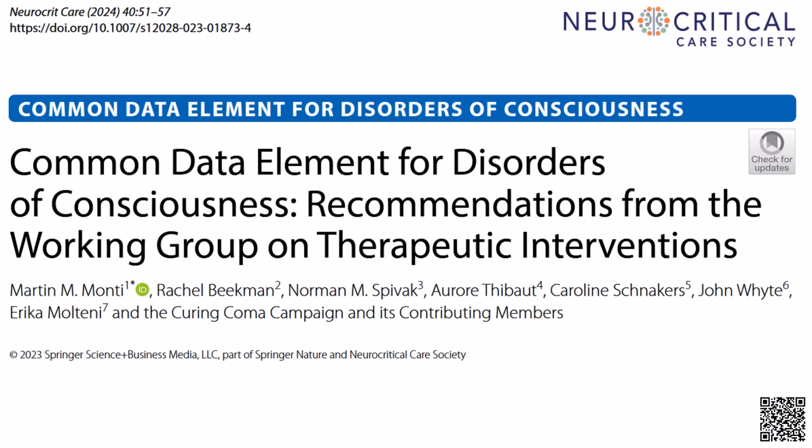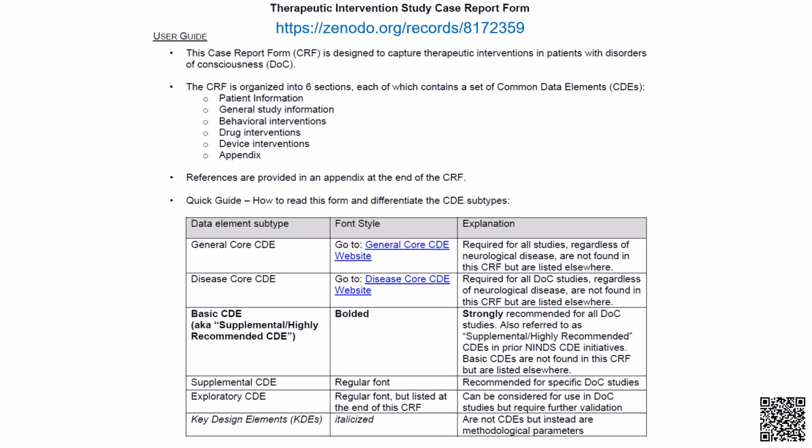The CDEs for therapeutic interventions are collected in a practical case report form, or CRF, which is freely available on the Zenodo link you see on the screen, and which should be used together with other relevant CDEs, such as General Core, Disease Core, and Basic CDEs, which you can also find at the Zenodo link. This CRF mainly includes supplemental CDEs, which are the CDEs specifically recommended for therapeutic interventions, as well as KDEs, which are not data elements, but rather are key design elements. That is to say, they encode the crucial methodological parameters of your study, and you can recognize them because they appear italicized in the CRF.